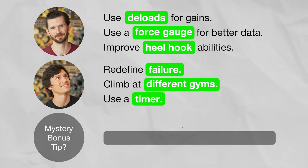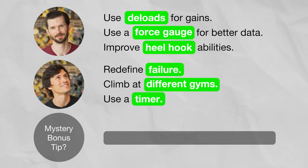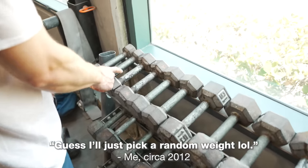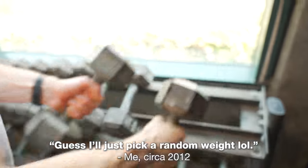So what is this mystery bonus tip? Well, it's from me, the part of Hooper's Beta you usually don't see because I'm behind the camera. I wanted to give you my most used piece of advice that I've learned from working with Dan and Jason over the years. This might sound like a stupidly simple tip to experienced lifters or climbers out there, but since I had no prior fitness experience when I started climbing, I literally did not know this was a thing and there was no one around to tell me about it. If you're in the same boat, then this tip is for you.